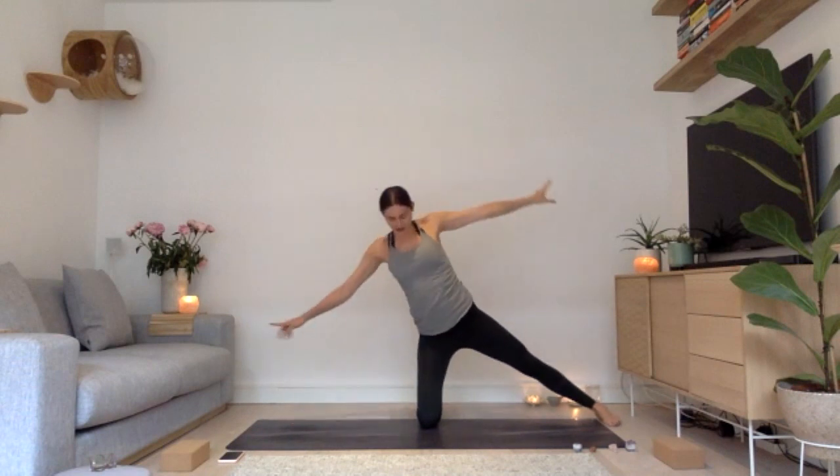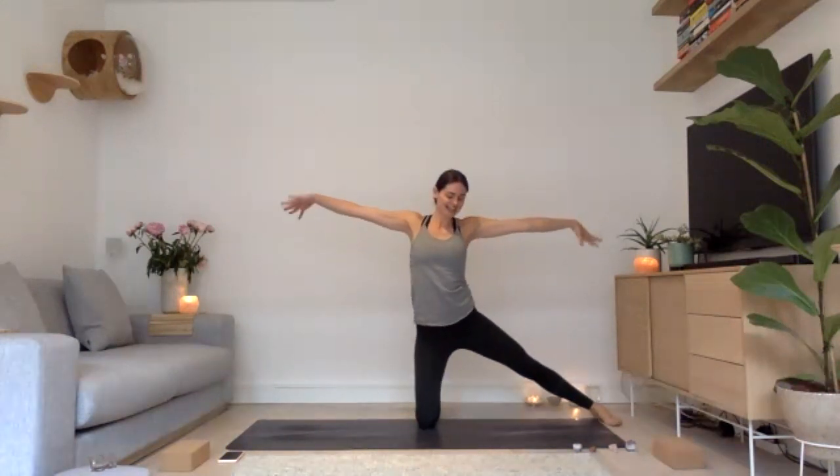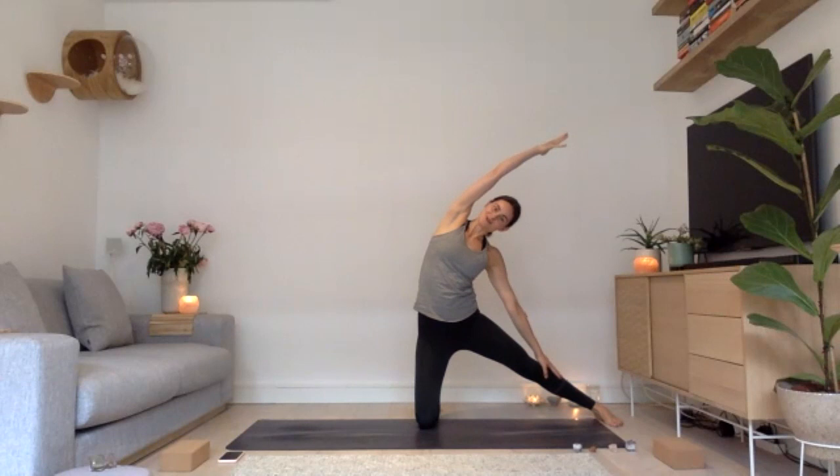And as we inhale, we're going to come up onto the right shin. And then exhale into that gate pose. So this time, left hand toward the left leg. Right arm comes up and overhead. Maybe looking up.